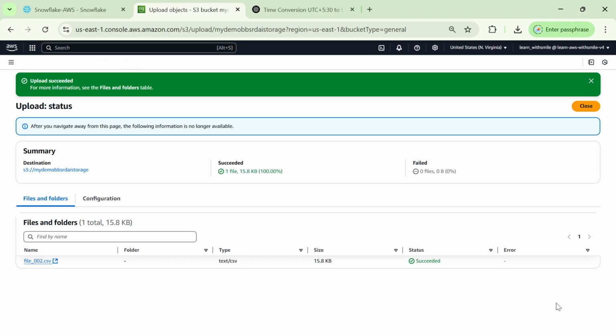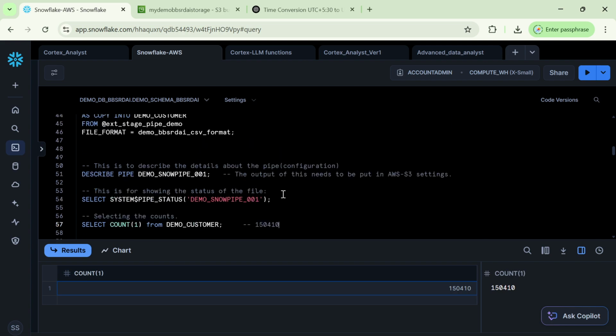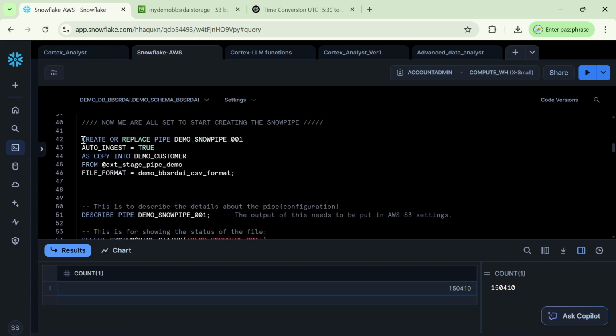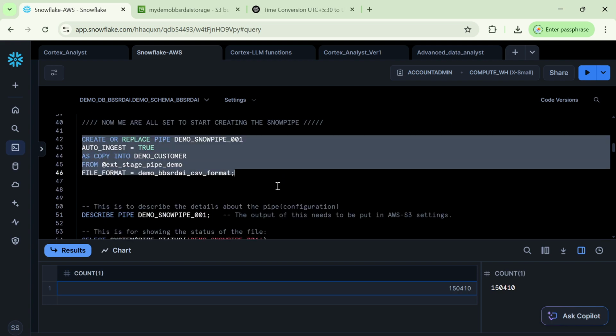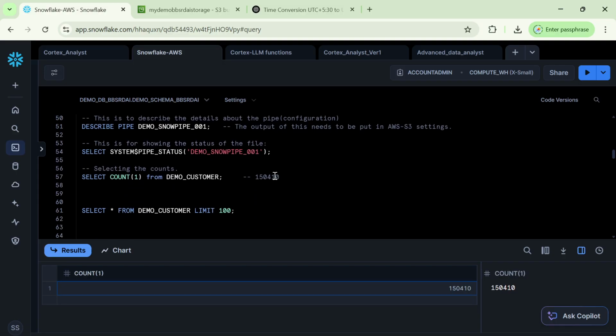The expectation is that my Snowpipe is now expected to run. The pipe will run without my doing anything because it was already in running status, and then I am going to see a count increase.